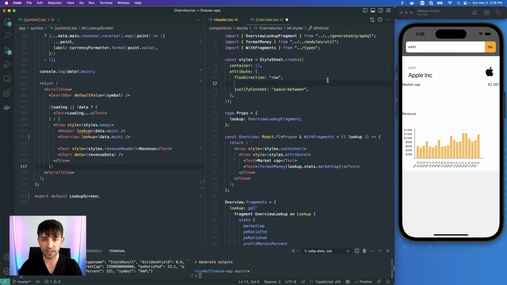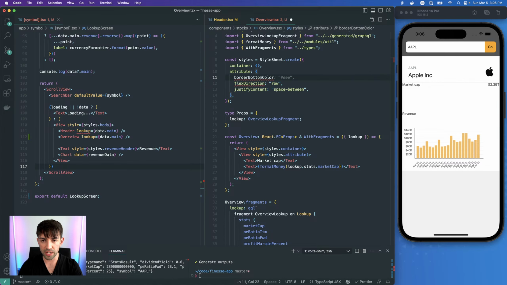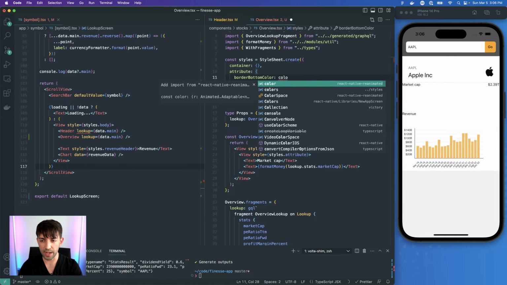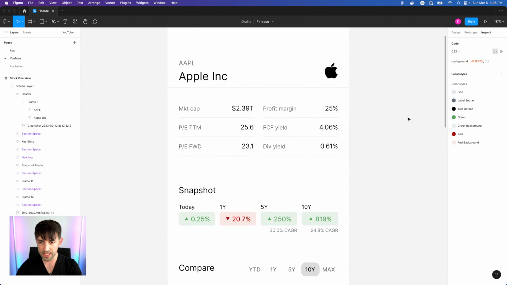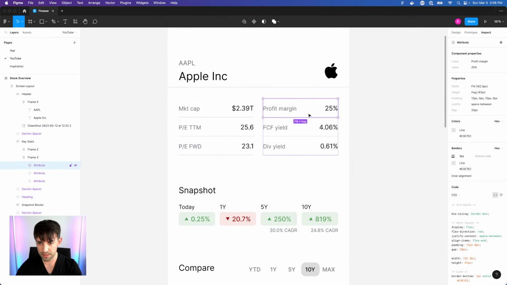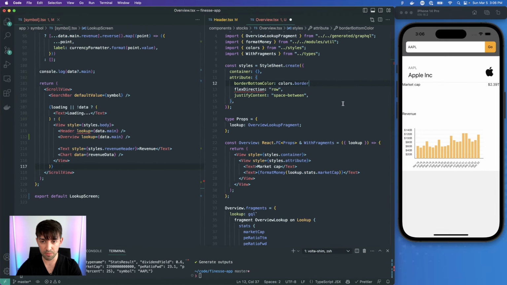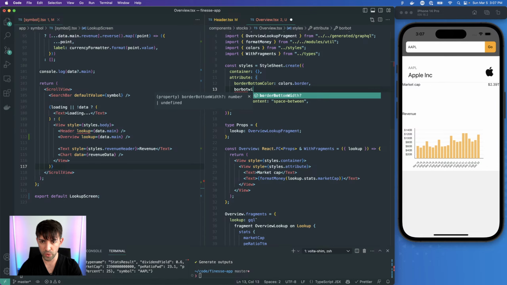Okay, let's keep going. Let's add a border on those. So border bottom color, we're going to use our colors of border. Let's see if that's the same color as our header. I believe it should be. So E3E70C, E3E70C. Okay, so same border color. Border bottom width of 1.